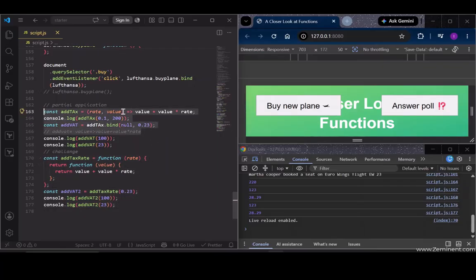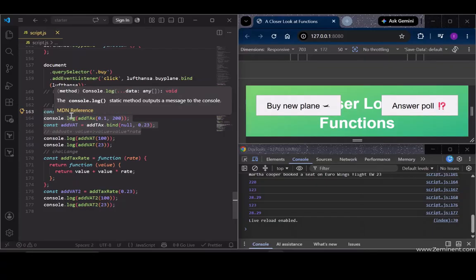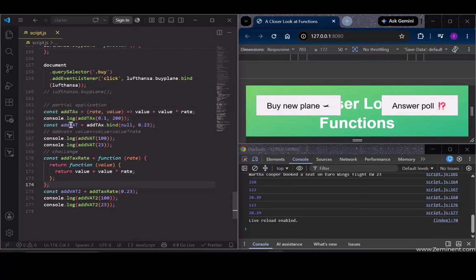If we are using the arrow function, it might look complex, but in some cases it is very useful here. But you can also write this way. So this is the most default way everyone writes. So as you see here, the result is the same as addVAT2 and then addVAT. See here, this one and this one are both the same. Okay, so that's why you can see the values are also the same here.